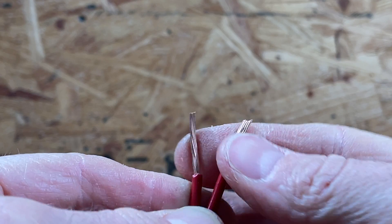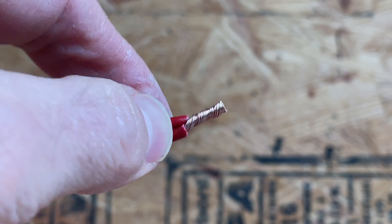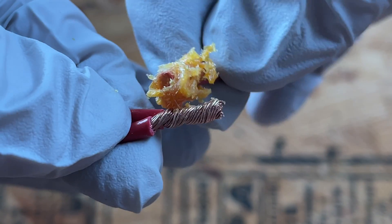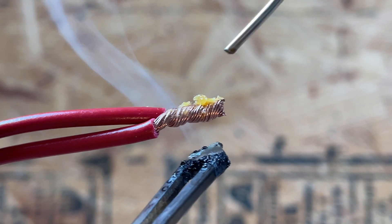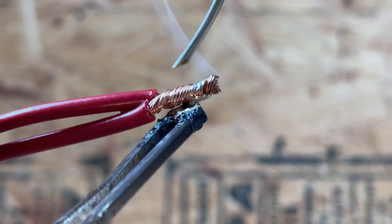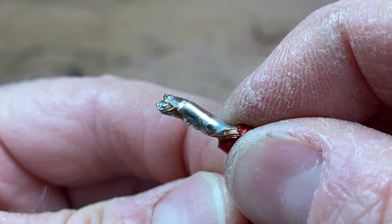Here's another example with some slightly thicker wires — let's say you're wiring up some extra lighting in your vehicle. Put them both together and do your typical wire twist. Make sure you get them together really, really tight. Cut off the sharp tip — there's our joint, solid and compact. Make sure you have pre-installed your heat shrink tubing. I'll apply a little bit of flux, preheat the soldering iron, and apply heat to the joint. You can see that flux just melt right in there and clean that joint — copper actually becomes a little cleaner looking. With heat on the joint, I apply my solder, and you can see that solder flowing like water, which is what you want.